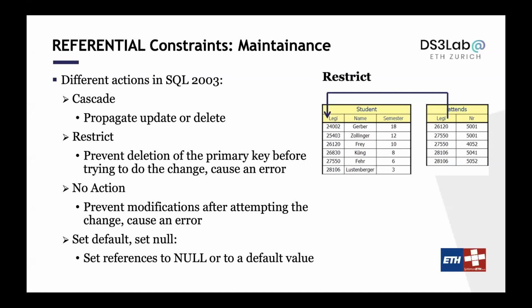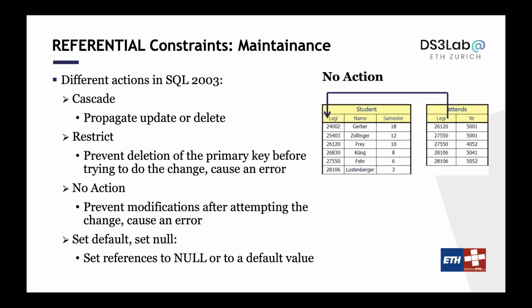Okay, and if you are doing this in the restrict mode, so if you delete this tuple, the database is essentially going to check whether this is violated. So in this case, if you delete this tuple, I will have these 2 tuples referring to a student that doesn't really exist, and then it's going to throw an error.